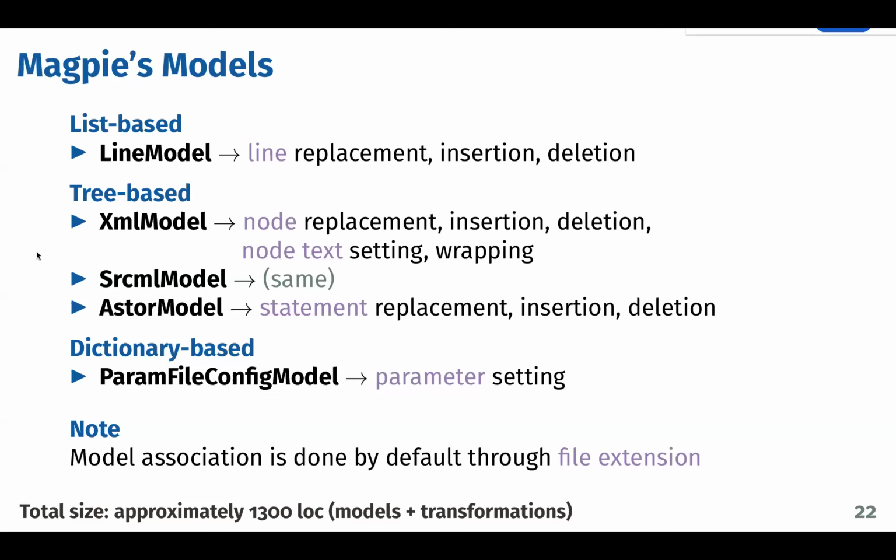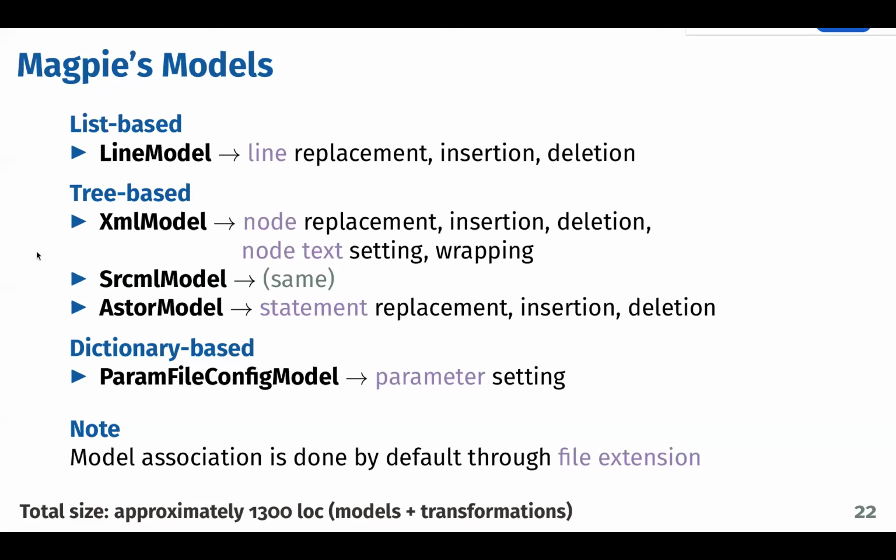So for the previous question, Astor is a model that takes a Python file and uses Python native libraries to compute the AST. And from the initial, I think, Pyggy software, it is able to do statement replacement, insertion, deletion in the Python AST of a Python file natively. So without using srcML, if you have a Python file, it is able to get the AST, do the transformation, and get you the new Python file.